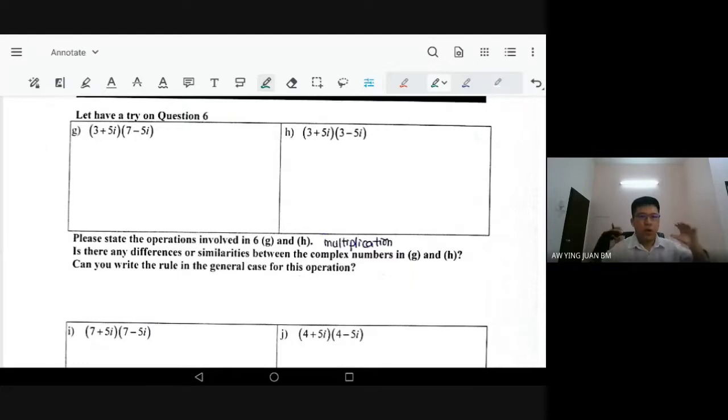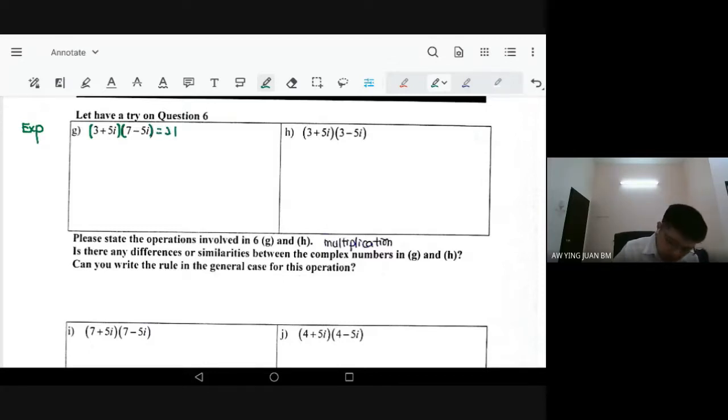Okay? So, focus on question 6G. So, by referring to the situation, we have the bracket 3 plus 5i, bracket 7 minus 5i. So, bracket ini maksudnya expand. Number 2 for today. Bank of strategy. So, tulis expand. Okay. So, haraplah semua orang ingat bila expand. Week 1, saya dah tunjuk masa cert expand. So, we will have 21.